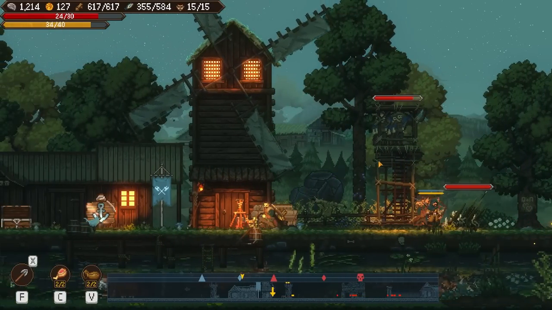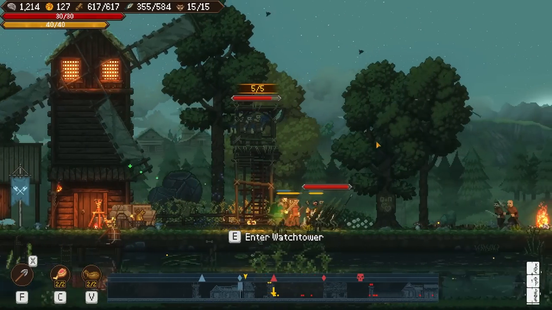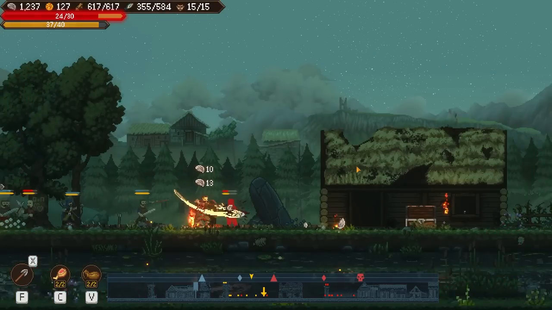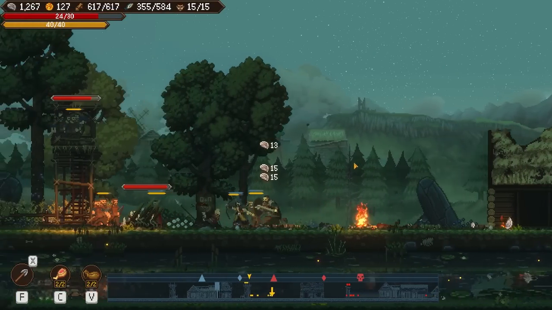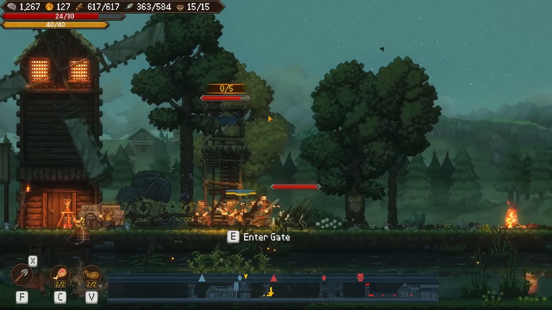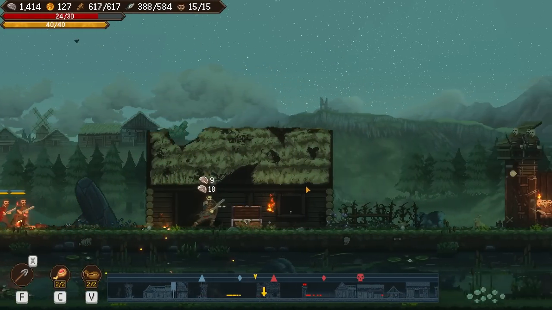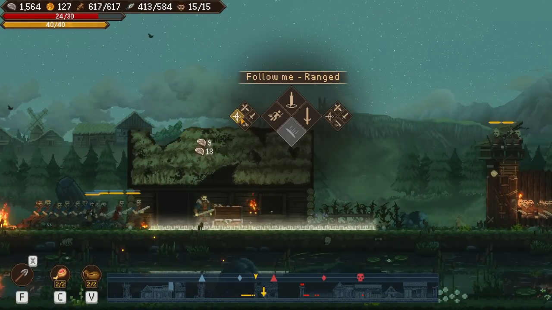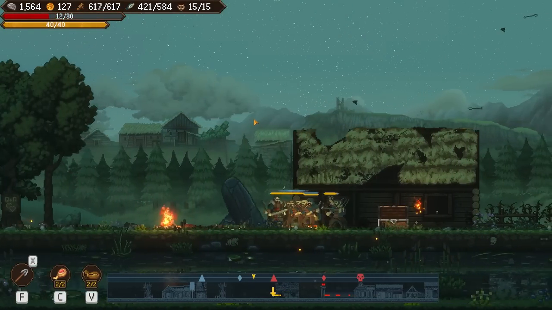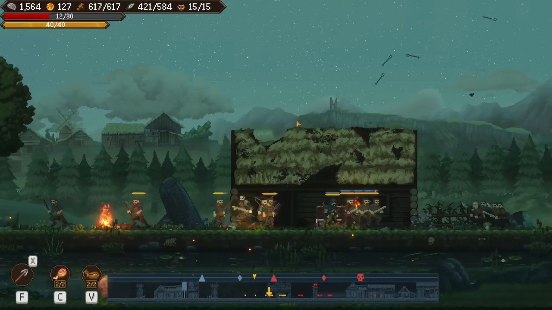I'm going to re-up my stock first. There we go. Honestly, come at me. The more the merrier. Right, okay. Let's go, follow me. And let's see if we can maybe do some attack in here. Archers, follow me. There we go. Can we do... Oh, just attack.